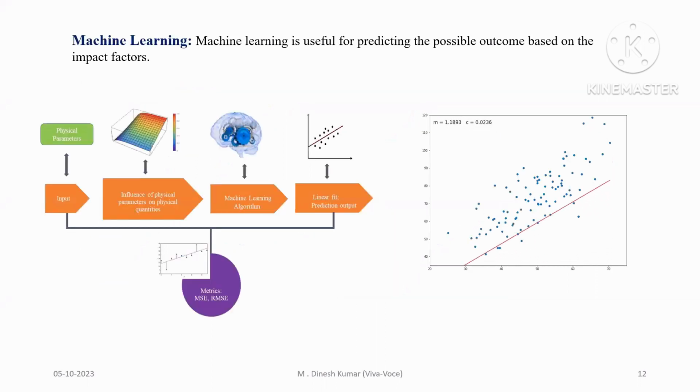This is the machine learning technique. What is the main use of a machine learning technique? With the present data, you can predict future outcomes. In my study, I used gradient descent. There you can see how gradient descent works. Simple linear regression means y equal to mx plus c. Its journey starts with m equal to 0 and c equal to 0, slope and intercept both 0, and based on the epochs and the learning rate we give, it repeats continuously. Here you can see the mean square error and residual mean square error, and when it becomes almost 0, it will stop. This is how the machine learning technique works.